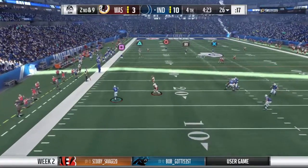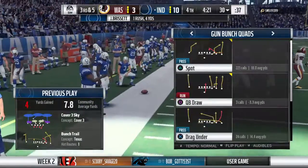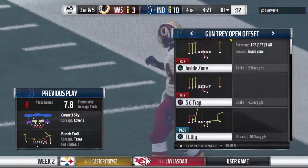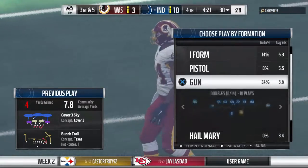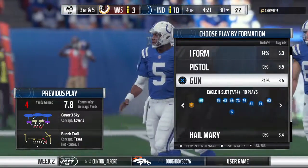Steps away to his left. And he's got some space here. He'll wind up getting 4 there on his own, but it will leave him now with a 3rd down situation. I like his thought process and his ability to move and get downfield. But what I didn't like was the final decision, to go out of bounds. They want to keep the clock moving. Instead, they give the defense an extra timeout.